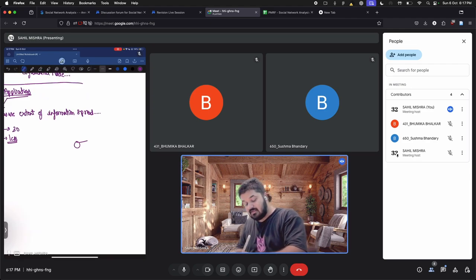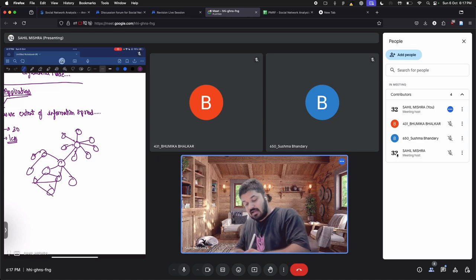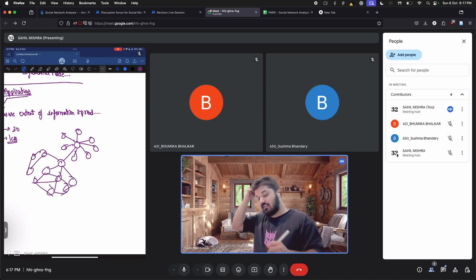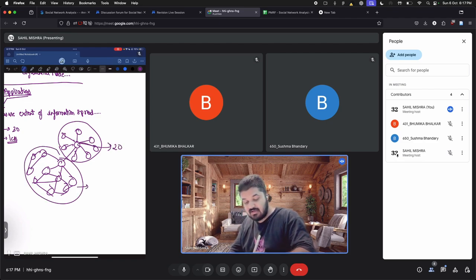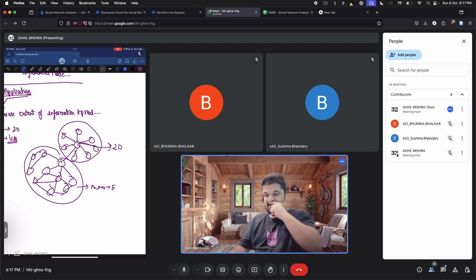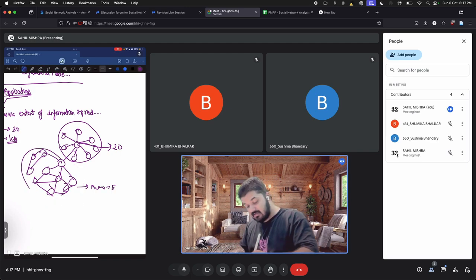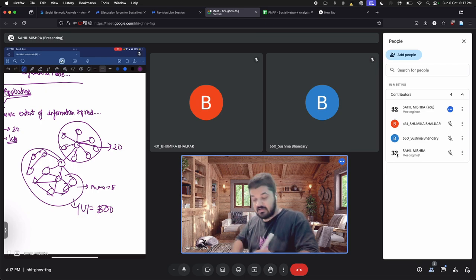Because it might be the case that, okay, you are good at influencing people, you have a lot of following, but you are connected to this main network here. This is a main network, and it has a lot of nodes. Although the degree is not very high in this network, say this is the node, it has degree 20, and this network has max degree equal to 5. But this network has vertices equal to say 500, but here the vertices are only 20.